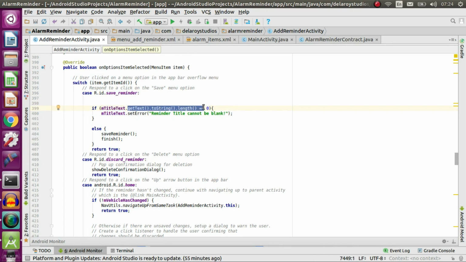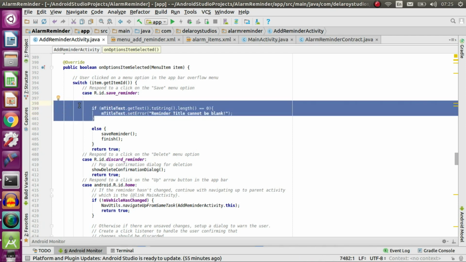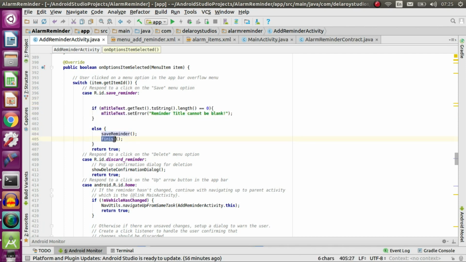If the length is equal to 0, definitely you didn't input anything into the title, so the setError will be triggered on that particular edit text. If you've gotten through that, you can now save the reminder and you finish up.